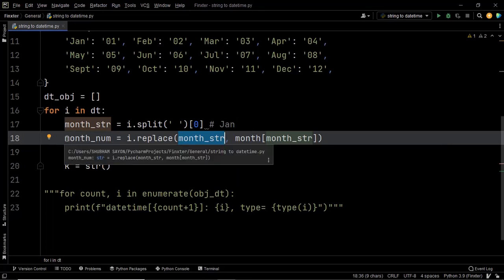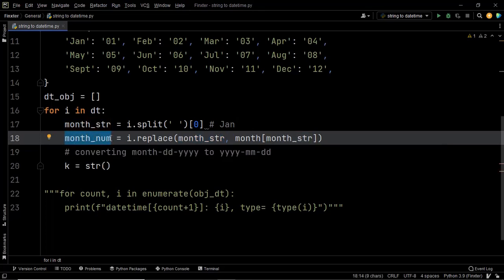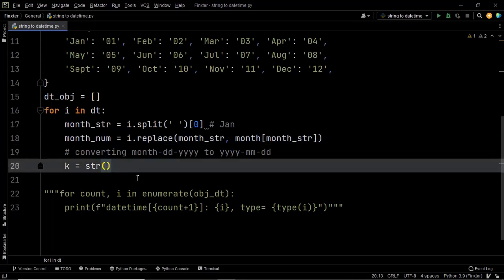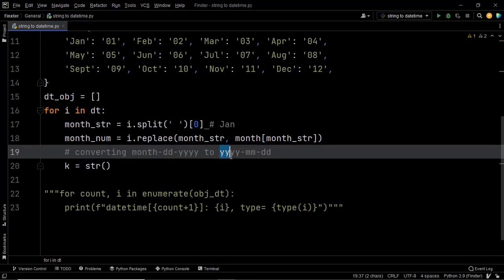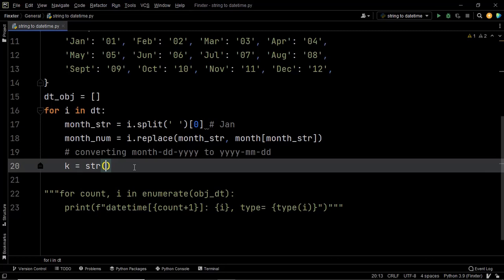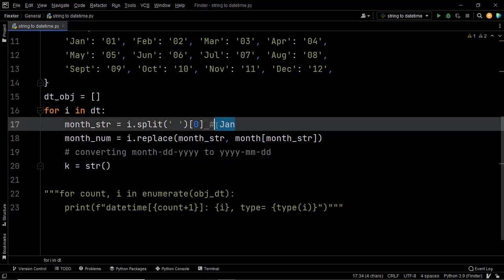Okay, we have now replaced the given month by its numeric equivalent. Now let's move inside our str method, and within it, let's tell Python that we want the date format to be in this way. So how do we extract the year? Quite easy. We already extracted the month. So extracting the year would be something similar.